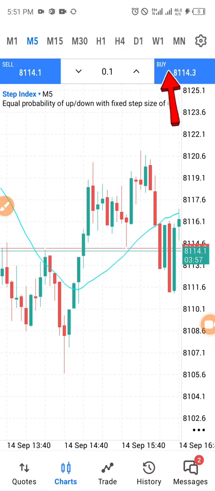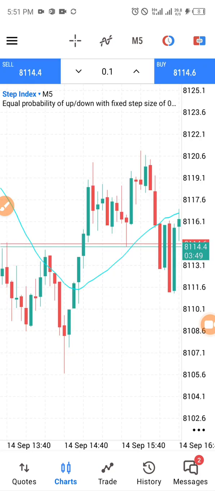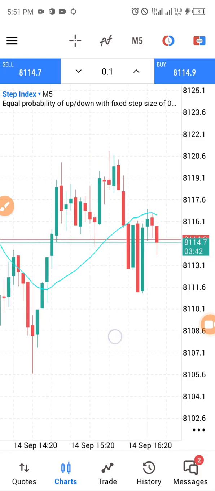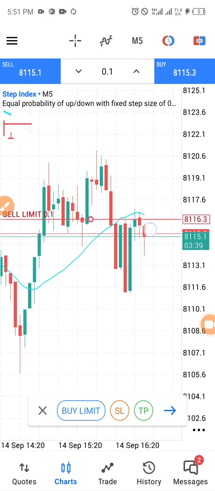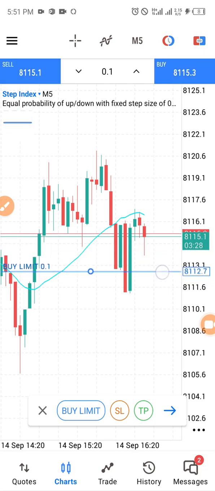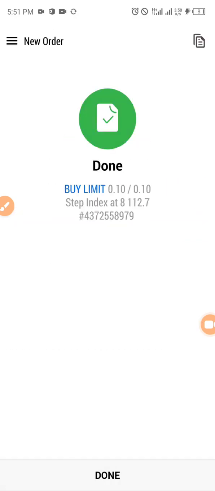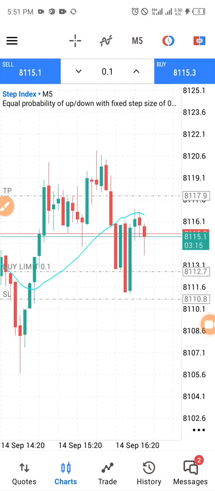Here you have all your time frames. You can have up to 1 month here. Here you can add your indicators, but we're not really much into indicator trading. We are more of technical analysis. We don't trade indicators here. Here you can set your pending orders, your buy limits, sell limits, buy stop, sell stop. This is where you can set those here. Once you put your take profit here, you put your stop loss, and you click on this arrow, place. Once you place the order, whenever price comes to this line, your buy limit line, it will automatically put you in the market, put you in play.